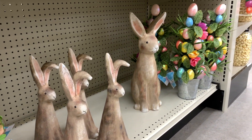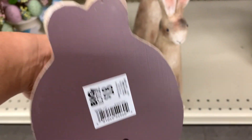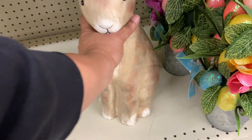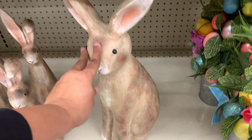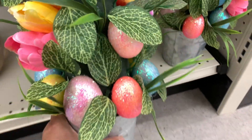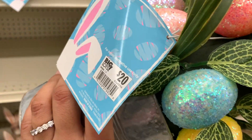Oh, wow — do you see that one? First let's take a look at these — $18. These are really cute; I think they're new. Never seen those before here. $20 for the bigger one. And then — what? I have to pick it up. How much are you? $20. Whoa, whoa.